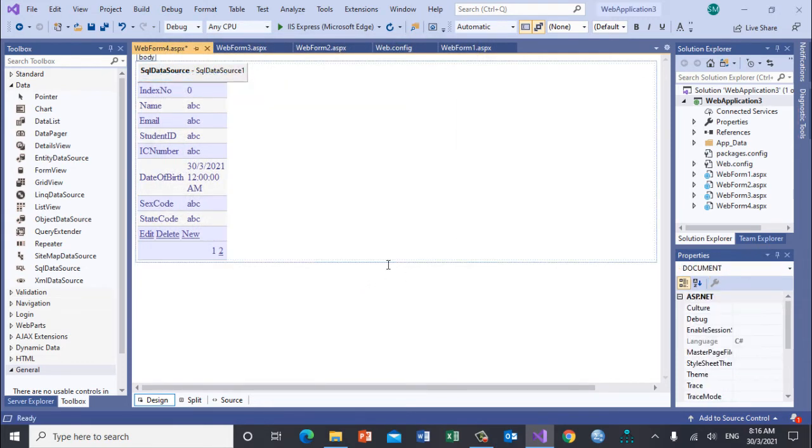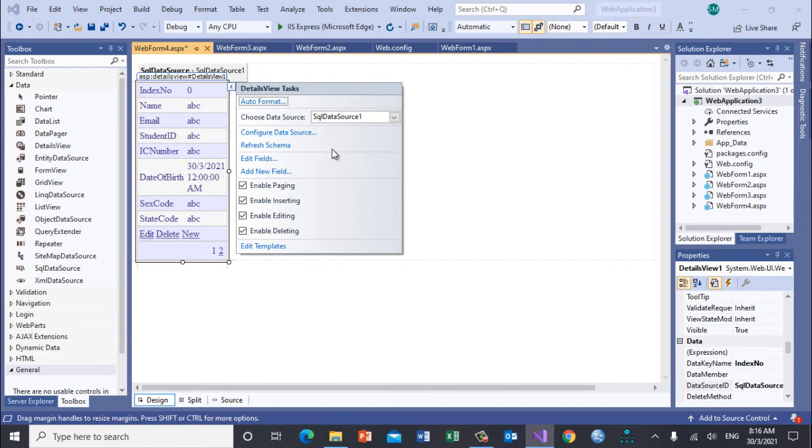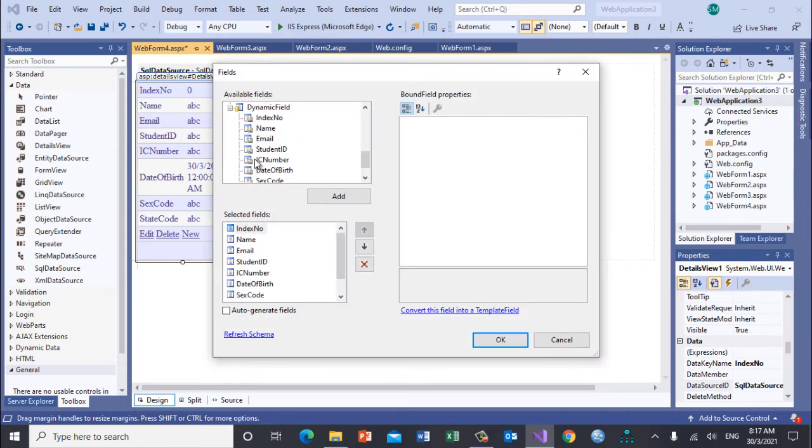Similarly, you can also apply your own styles. There are other things that you can do with this. For example, if you do not want to enter anything, you can just edit. You can add new fields, but of course we have covered all the fields, so there is nothing much that we can do here. For example, to this edit field, similarly we can change, for example, date of birth.